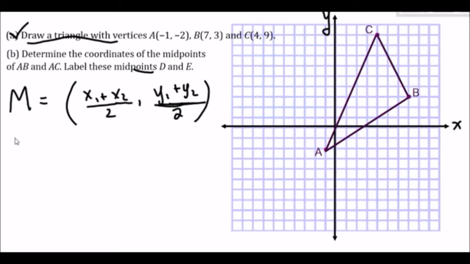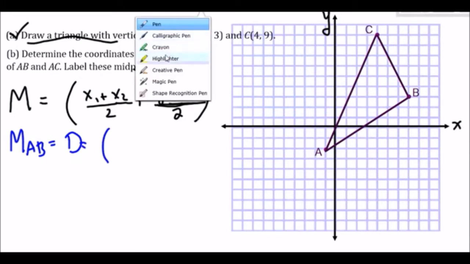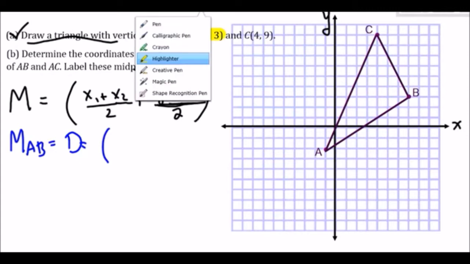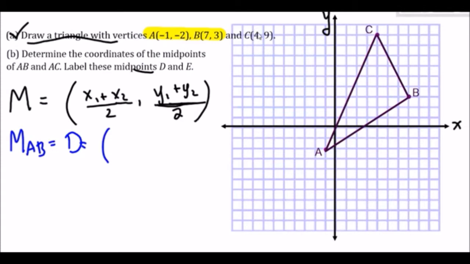So I need to find the midpoint of AB. So midpoint of AB, which is actually labeled as D, is, and here's something I like to do on this piece of equipment, which is to actually highlight the coordinates I want to use for the moment, because otherwise it's really easy for my eyes to wander to the wrong coordinates, and I've done that an awful lot, as most of my students can tell you in class. It's very easy for anybody to just find the wrong coordinate with your eyes and write it down. So anyway, x1 plus x2 divided by 2, and then y1 plus y2 divided by 2.